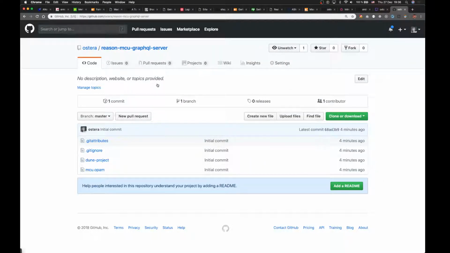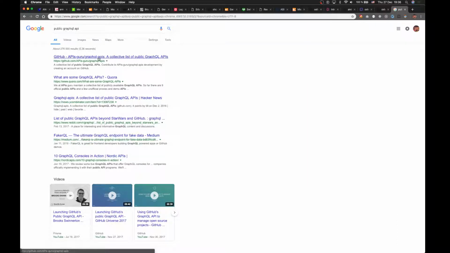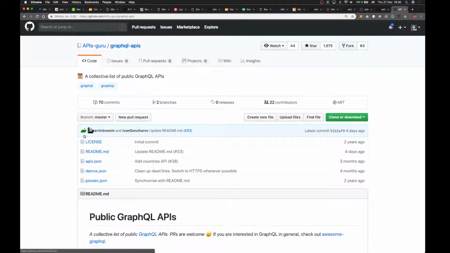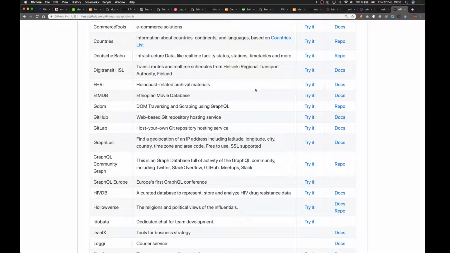Who else has a public GraphQL API? Thank you, API gurus. Braintree, Tribe, Recos, GitHub.